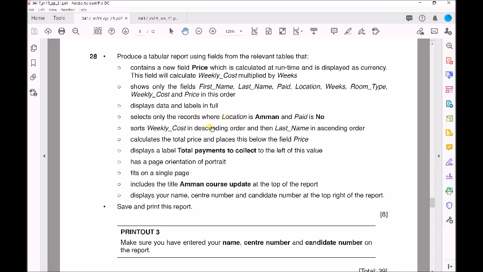Sorting, report design, calculate total price also in the report, display label, page orientation, fitting, include the title, display your name. All of these are in the report. So let's work on this.